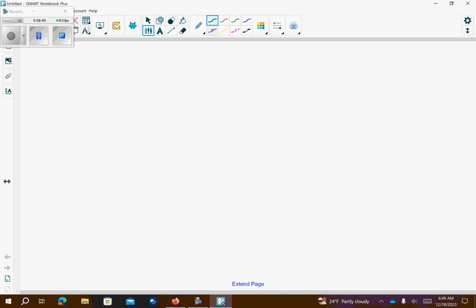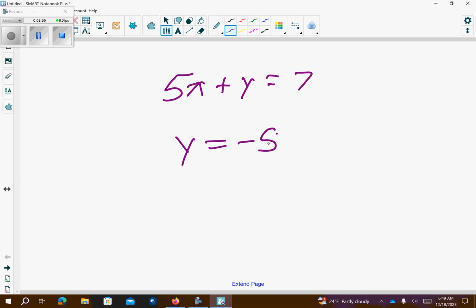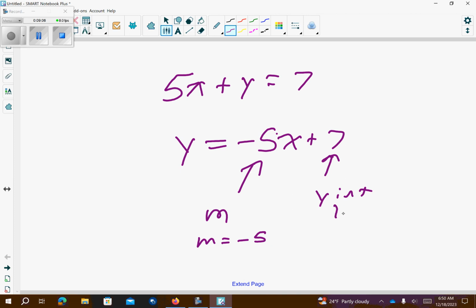If you had an equation say something like this, if you solved it for y, you'd subtract 5x from both sides. And this is now going to be our slope, so our slope is equal to -5. This is our y-intercept, which is our b value, which you could write as just 7. Sometimes it might be addressed as (0, 7), so something like that.